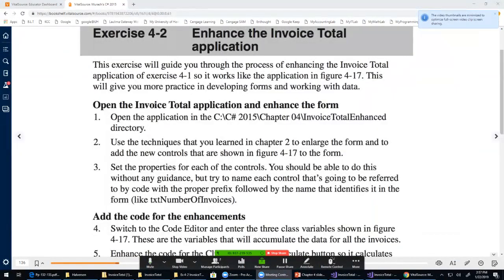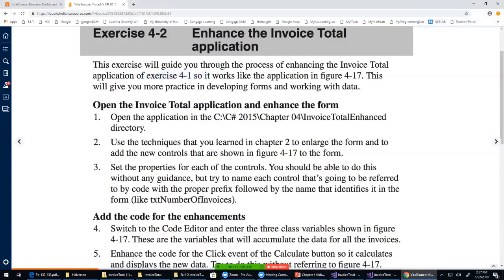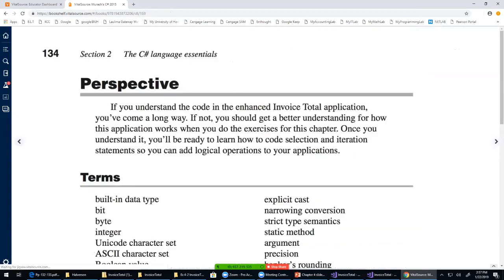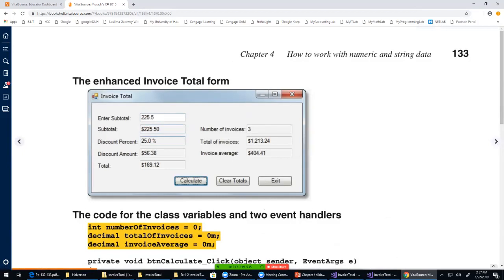And let me put the share back on again. So as it says, start with the one you did in exercise 1. You're welcome to open this one and check it out, but use this plus the techniques you learned in chapter 2 and so on to convert what you did in the previous one to this.